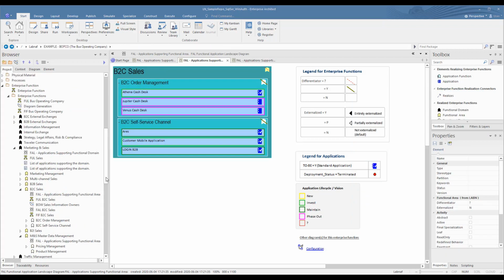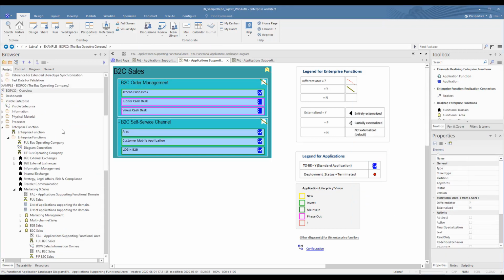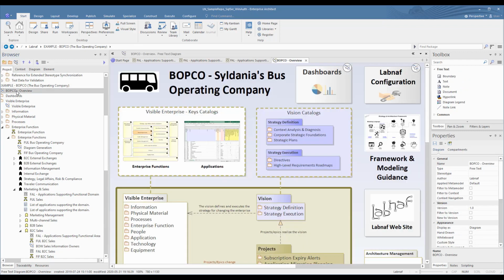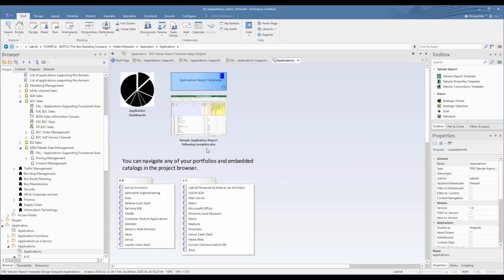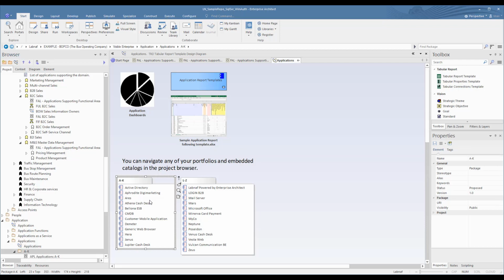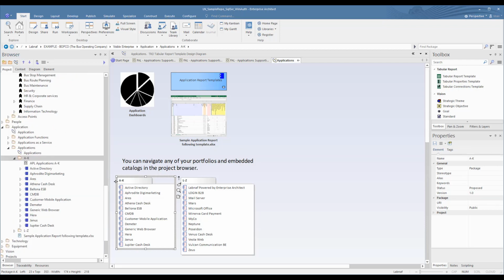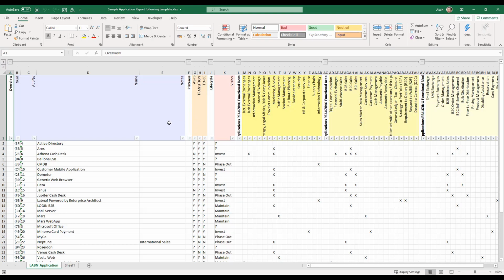Now let's go back to the Bobco main diagram there, and let's look into one of the other key catalogs, the applications catalog, which is part of your application portfolio. And so you can see here the catalog of applications, and let's dive into this report, which was generated automatically as well.